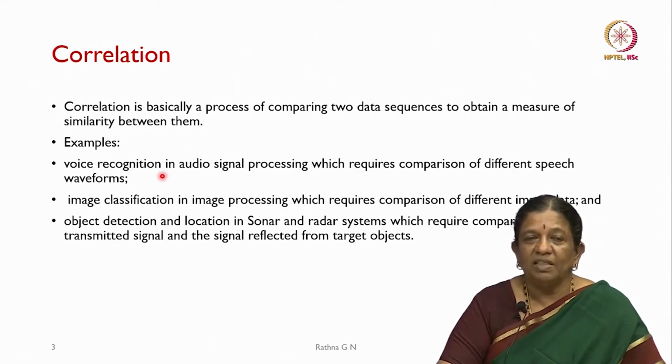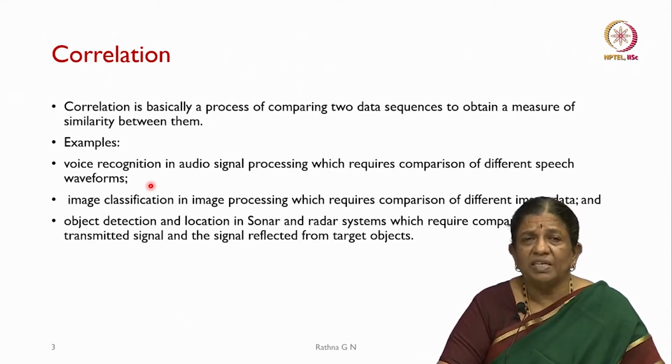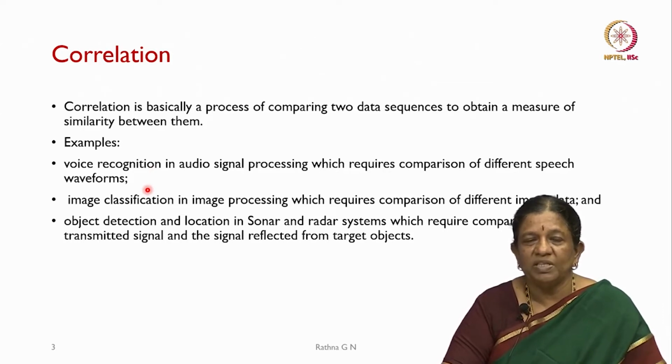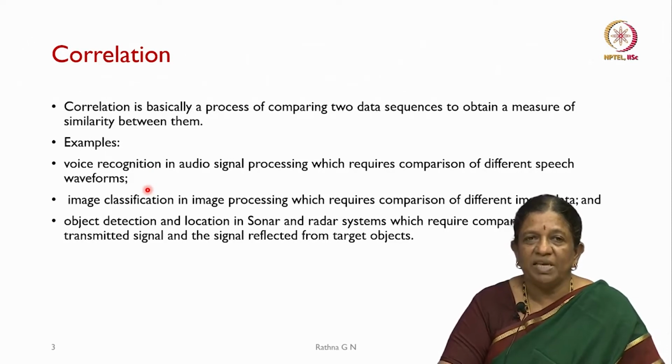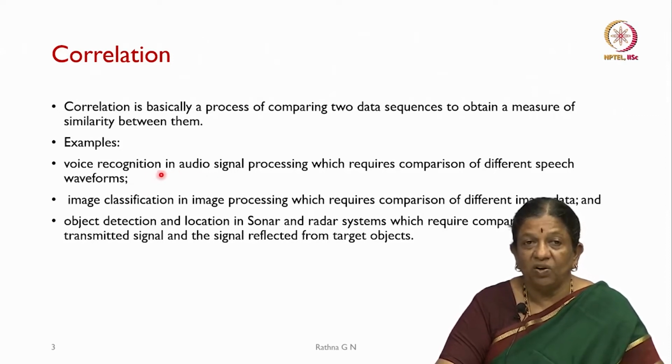One application is voice recognition in audio signal processing, which requires comparison of different speech waveforms. You want to recognize somebody's voice, and you have stored the original person's voice, and some other voice is recorded, or from the same person. Then you want to see whether what is stored matches that particular person's voice. So, this is one application where we need correlation.